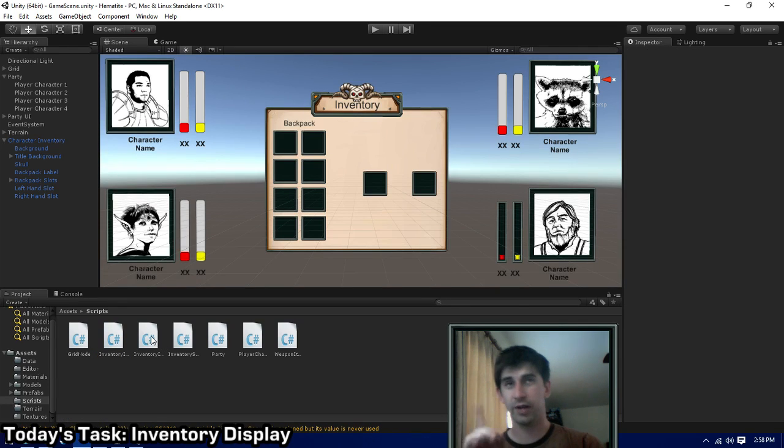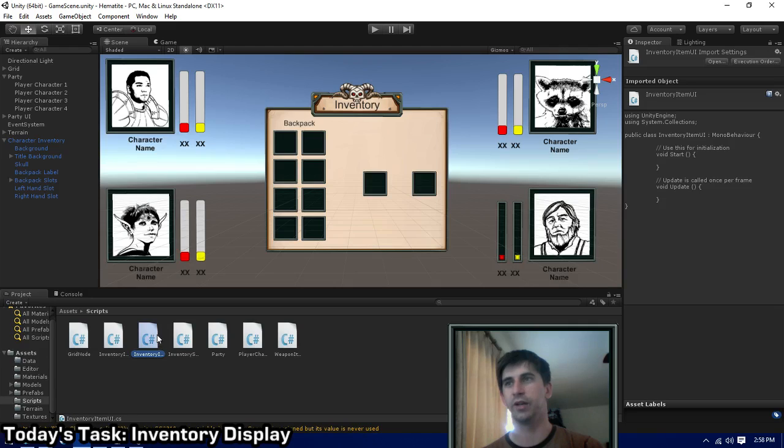So I have the inventory item itself. This is the item that sits in the player's inventory. You have the item UI, which is the object that sits inside the inventory window and does the data changes there. And then we have the slots, which let you know where you can move things to and from. Hopefully that should be enough information that we can begin to put pieces together here.